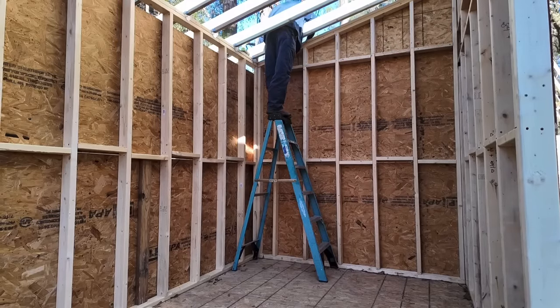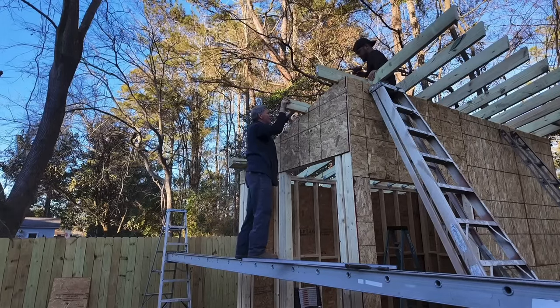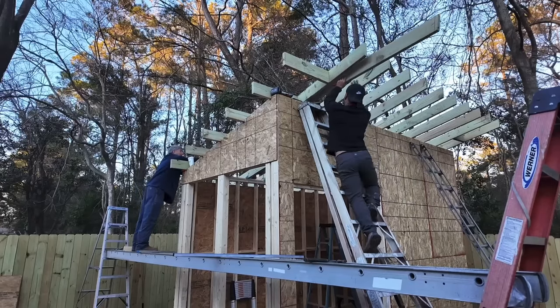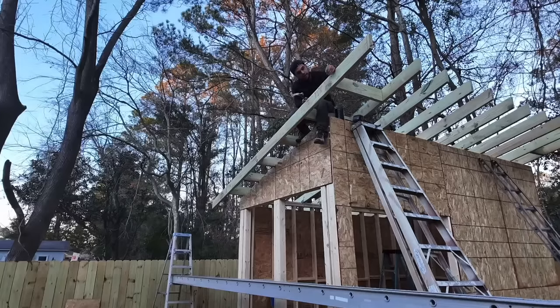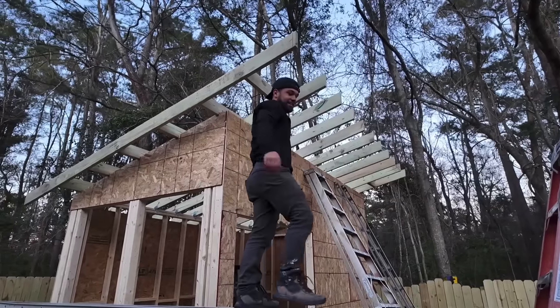Once we finished covering the entire tiny home in sheathing, it was time to finish up the roof. So we installed the rest of our joists that are overhang on the side of the house. The overhang on this tiny home will be 3 feet in the front, 10 inches on the sides, and 1.5 feet in the back. To secure everything in this tiny home, we've been using 3.5-inch screws, then coming back with nails to make this tiny home as rigid as possible, but also allow it to flex a little bit if it needs to.